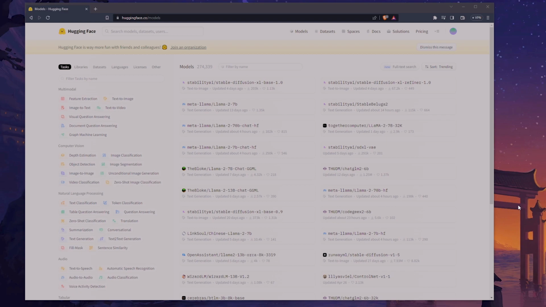Alright, right now we're going to work on the Hugging Face part. Hugging Face is a platform that's free to use. It offers a lot of stuff like datasets and pre-built models. It is very famous. If you don't have an account, you're going to need one to create a space inside it. So I will leave the link in the description for Hugging Face so you can create an account.